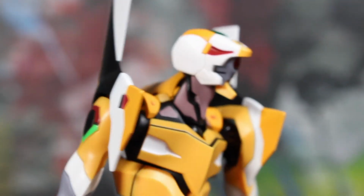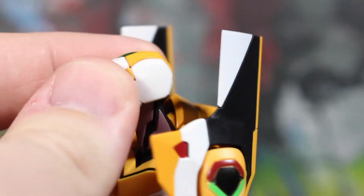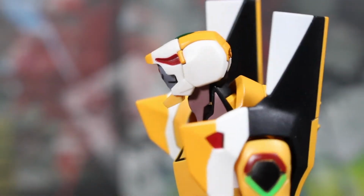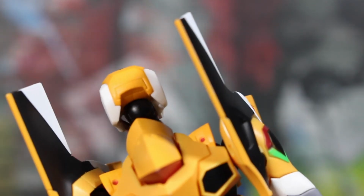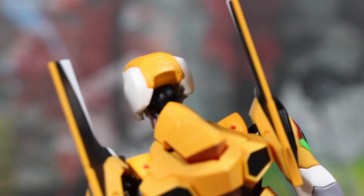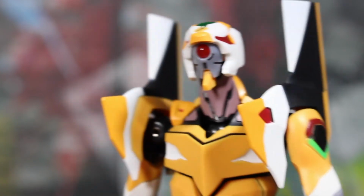EVA figures are pretty cool. I just wish we had some Angels to go with them. That'd be cool. Mass production EVAs, is that whatever they were in End of Evangelion? Those would have been cool, so you can pose with your Unit 2. So, giving you a quick look at this head sculpt while I was digressing there.